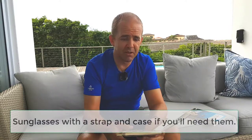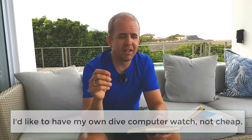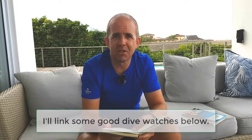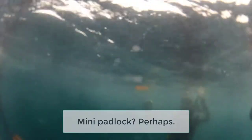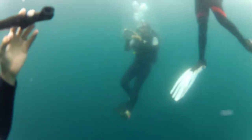Things like your sunglasses I highly recommend. On my wish list — if I had a bit more money, I'd definitely like to have my own dive watch. I don't dive very often, so I'm usually relying on the depth gauge of the dive master or instructor, but a dive watch would be really nice. A newer GoPro — this Hero 2 is getting old and the image quality is nothing compared to the newer GoPros. A mini padlock is a good thing to have so that if you have a place at the dive shop to lock some of your gear, a padlock is going to be helpful.